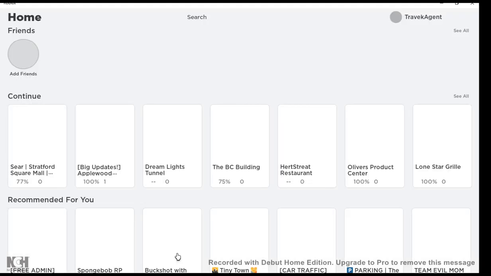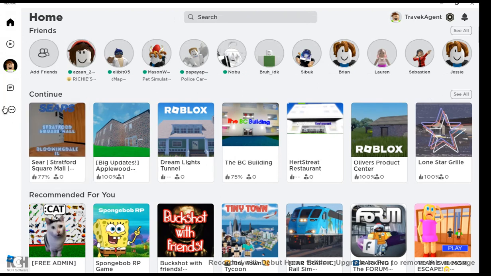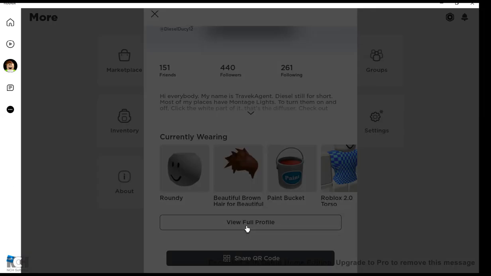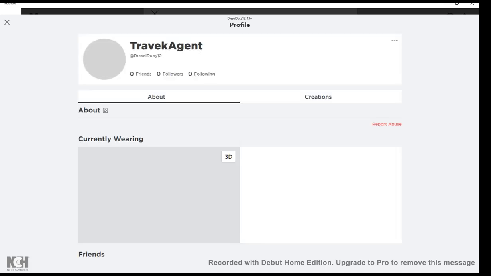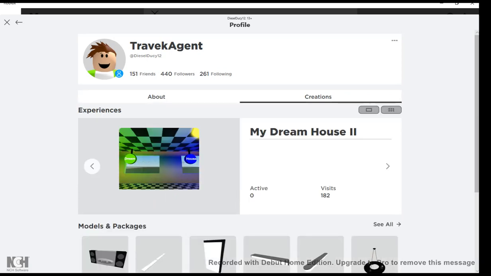Don't you dare do it again. I'm not messing around. That was close. I kind of feel like giving this computer an update was a bad idea. It better not do it again. Oh yeah, I have to tell you something. I received an error message in Roblox Player when I was playing at HertStreat Restaurant the other day. So, it better not show up again. I don't want my montages to be ruined.